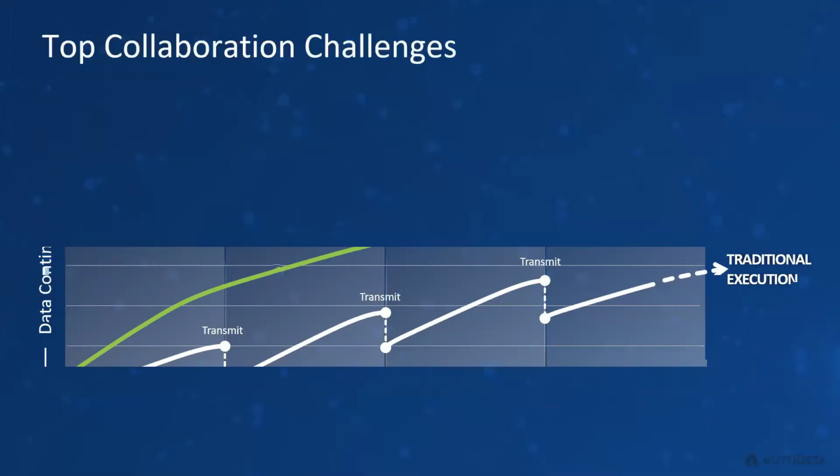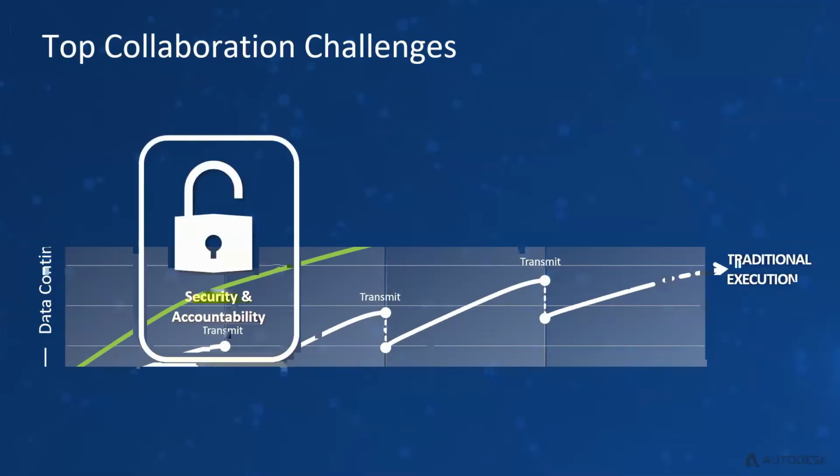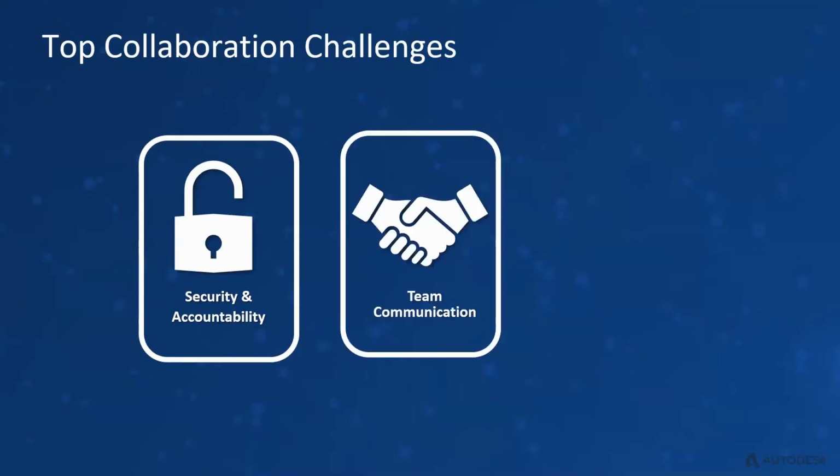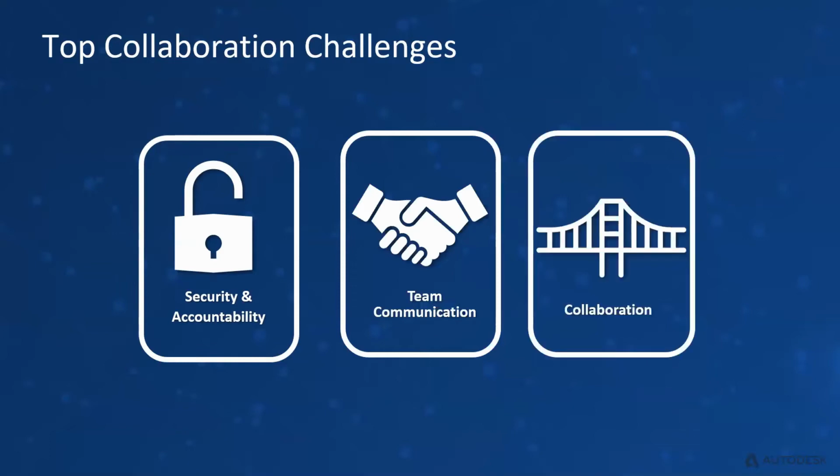Let's take a look at some of the challenges around project collaboration. First is the issue of security and accountability. Team communication is also a concern. Another area of concern is collaboration. As noted earlier, projects are getting more complex and schedules are getting shorter. When these factors aren't properly addressed, there's a negative impact on the overall quality of the project.